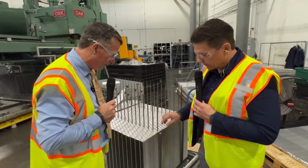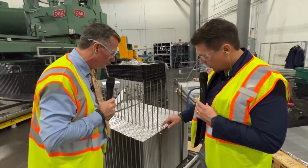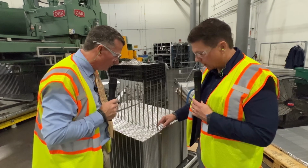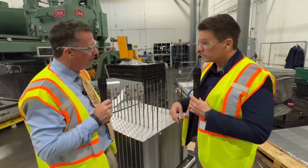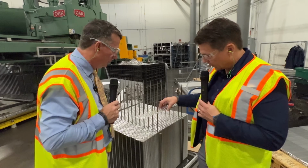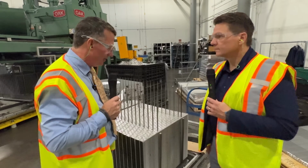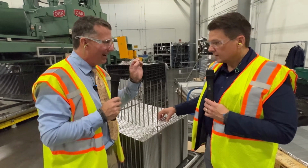Yeah. There's simulation software, and there's actual testing, what we call coil calorimeters, to determine this. And these fins will often be different, in most cases they are, between an outdoor coil and an indoor coil. No kidding. Right, because they're different airflows typically. Absolutely, and different thicknesses. But lots of engineering here. Really cool stuff. I would have never thought there was that much engineering in a fin. Yeah, one little piece of the entire orchestration.